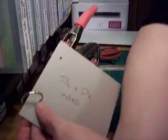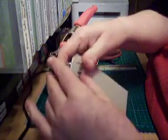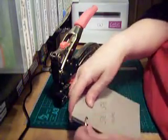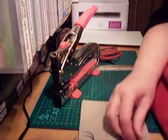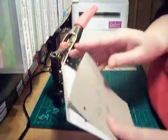And then we're going to close it just with two ring binders. Sorry, my hands are not working today. Just move that one into its place. And that is your basic naked mini album. We are going to have six sheets of the card inside, which are going to be blank. But we are going to decorate the front and the back and the inside and the outside.